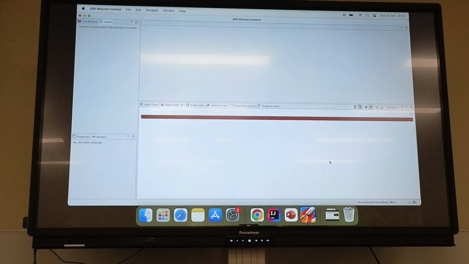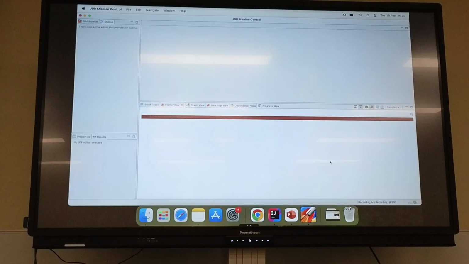By the way, this is the way that you can connect to running JVMs that you're not necessarily having on your local machine. In this case, they're both on my local, but you can have JVMs running in different locations, and you can connect to them via JMX through JDK Mission Control. Not necessarily having the flight recorder on, but you can use JMX to connect to them and do your own recording.